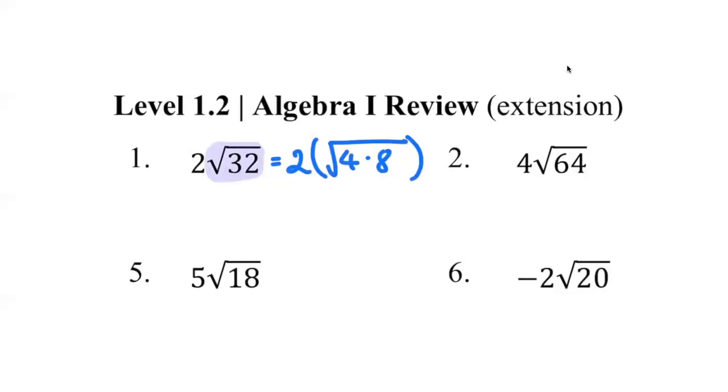I'm going to write this down: four times eight. I will tell you why this is not a good combination. Because four is a perfect square, that's good, but can you see within the number eight that there's also a four inside? If you do four times eight, that means you are going to either not simplify it completely or you have to do one extra step in order to simplify this completely.